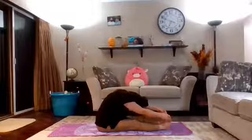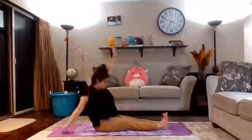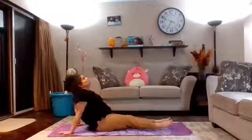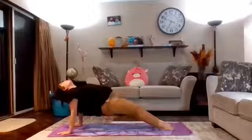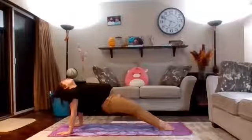5, 4, 3, 2, and 1. Inhale, lift both the arms up. Exhale, drop them behind the body for the counter stretch. Purvottasana, inhale, lift the hips up. Chest up, drop the head behind. Your feet are on the mat. Toes are touching the mat.